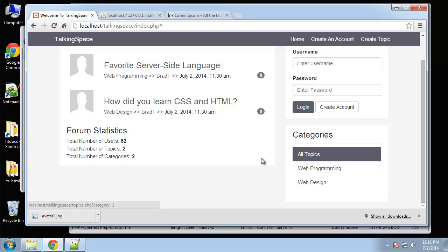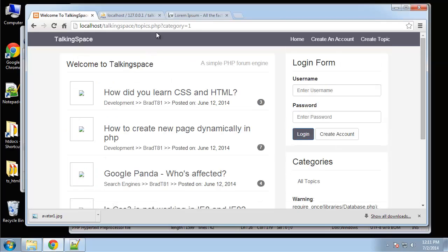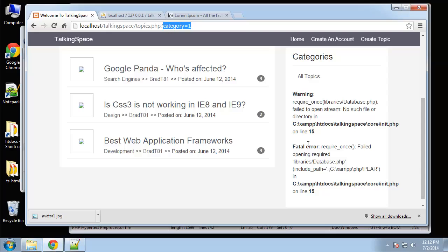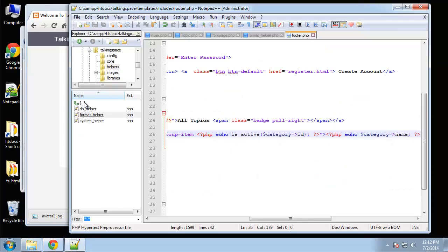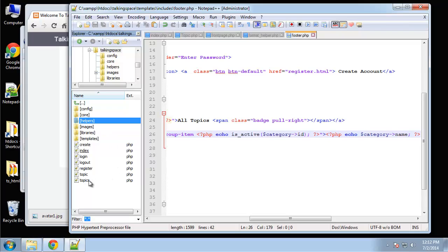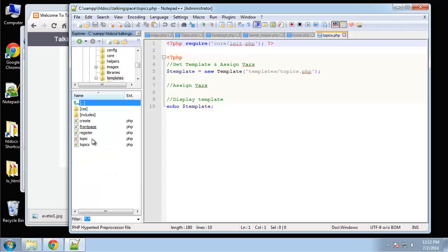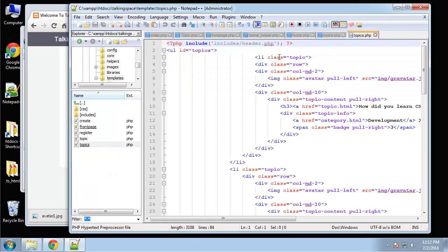Alright, so now if we click on one of these, it's going to take us to our topics page, and it's also going to have a category assigned to the category number that was clicked. This over here, this is over here because I don't think, let's see, topics, includes header.